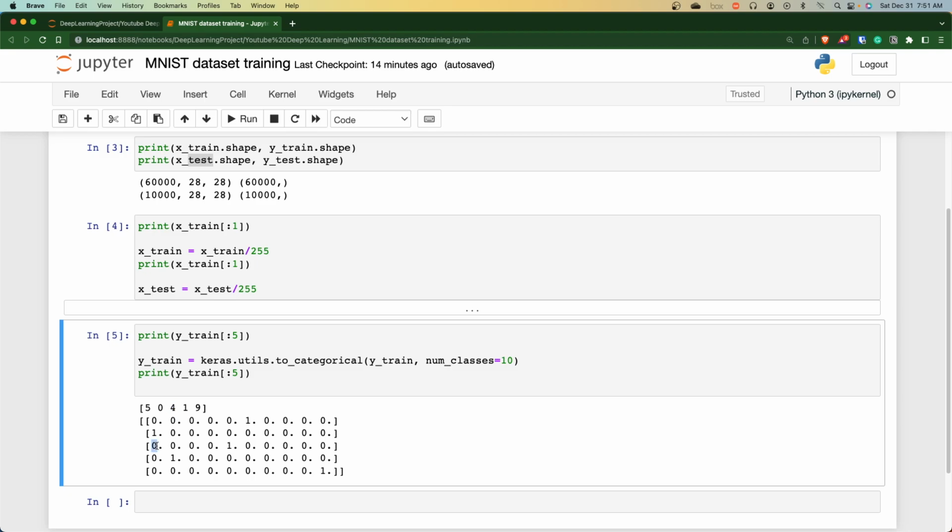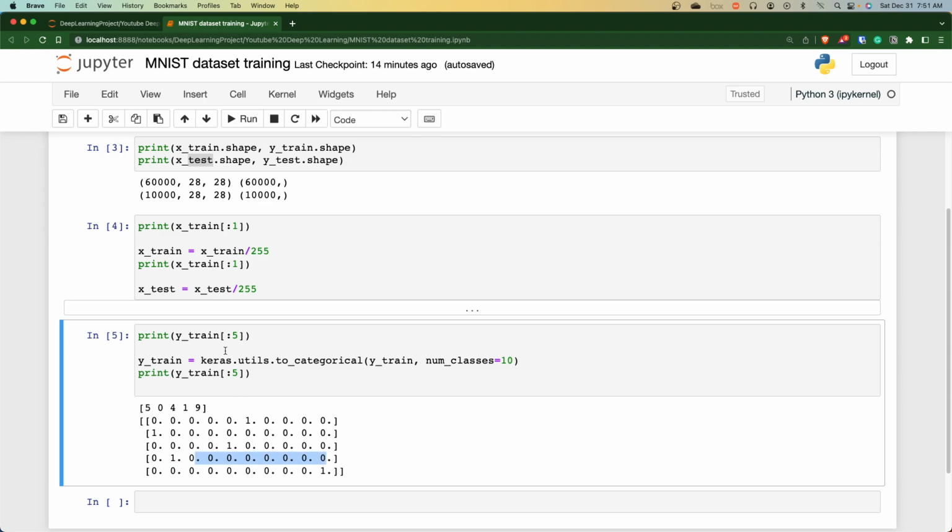So you notice here this is 0, 1, 2, 3, and 4. So the 4th, which means the 5th index. This is the first index, second index, third index, 4th index, and the 5th index. So the 5th index is 1. And what's the 5th index? The 5th index is number 4. You can do the same thing here, 1. So the 1 must be our second index. So this is our first index. This is our second index. So you see our second index is 1 and everything else is 0.